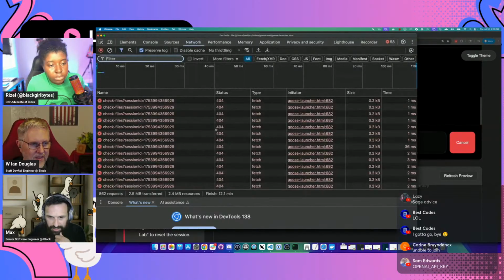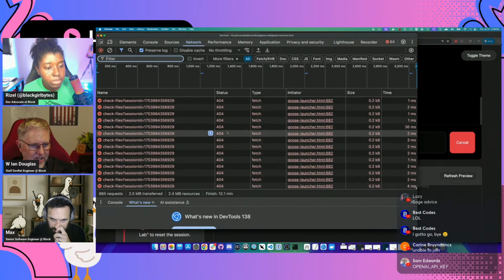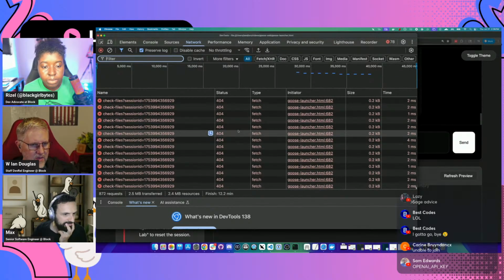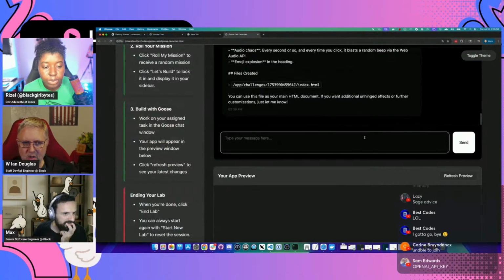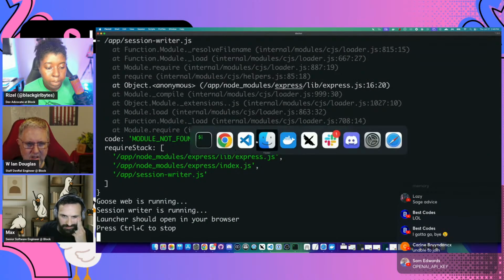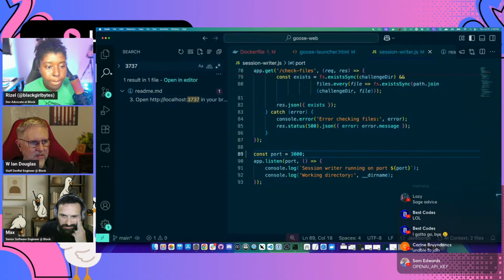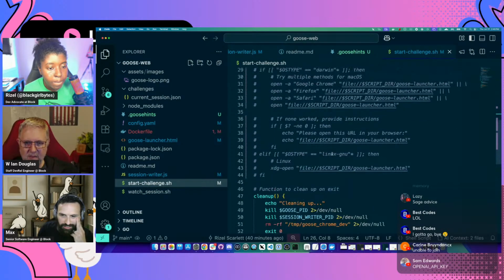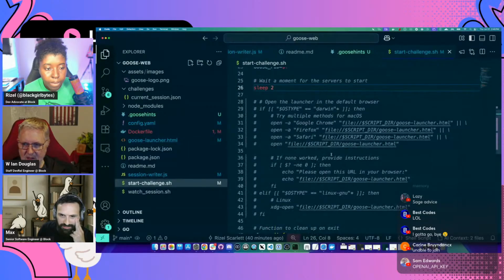I think it's the session thing because it tries to check files, but we don't have them anymore, right? Yeah, so we don't have them, so it can't. I think. Well, we don't have what files? The session thing. We decided that we don't need it. Wait, what? No, we still have the session stuff. We didn't take that out. Didn't we? The challenge, I think the challenge is current session, it doesn't find it, so it doesn't create one.